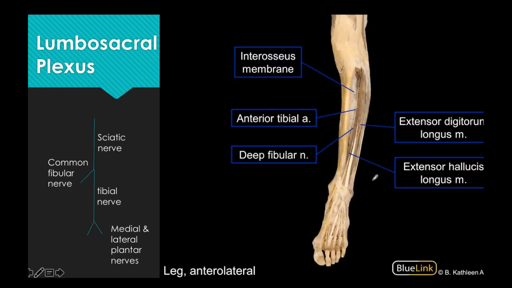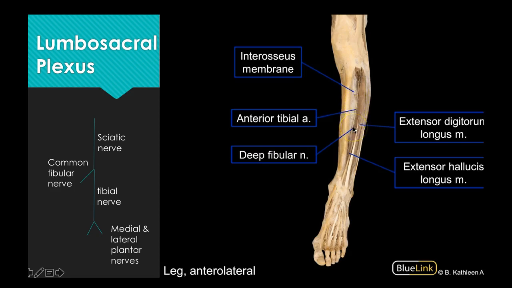If we go back to that common fibular nerve, it is going to bifurcate into a deep and superficial fibular nerve. So in order to find the deep fibular nerve, we are going to look at the anterior leg compartment. To get a better idea of how these nerves course, I want you to imagine the popliteal fossa behind the knee here. That common fibular nerve that came off of the sciatic nerve wraps itself around the head of the fibula, that would be in the region of my arrow. From there, it is going to bifurcate into this deep fibular nerve.